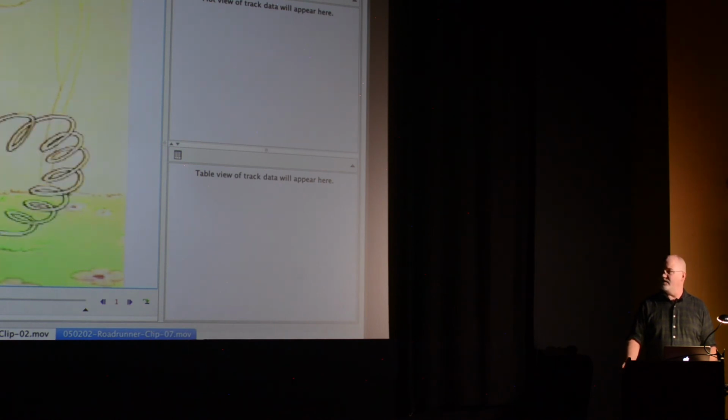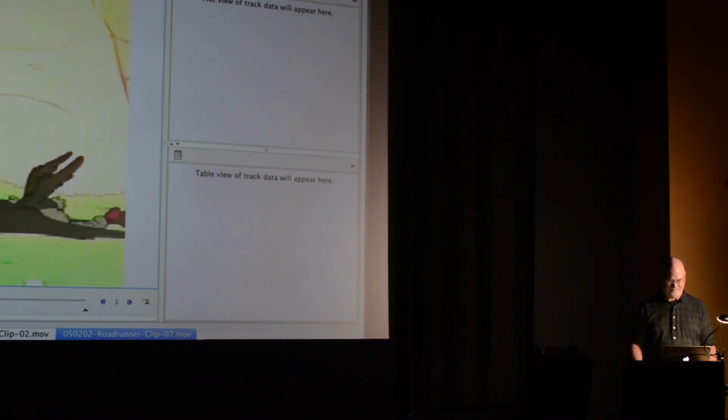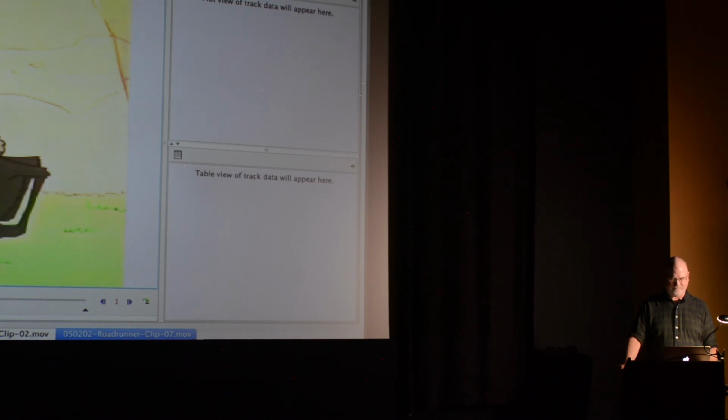So one thing we could do is try to figure out how springy is this spring. So here's an example of where the camera's moving along in the scene. So this would be more challenging to analyze with the software.